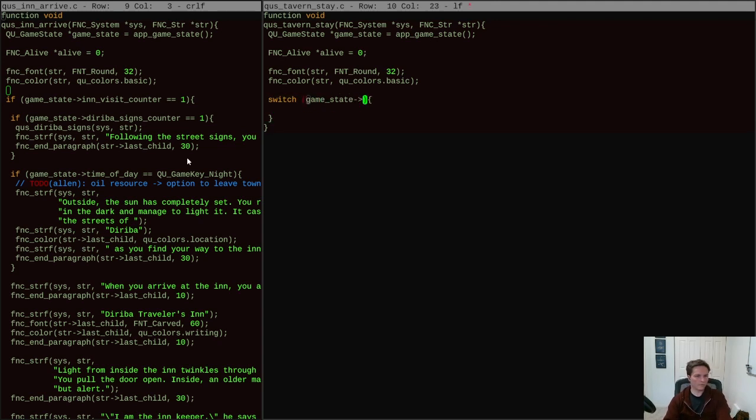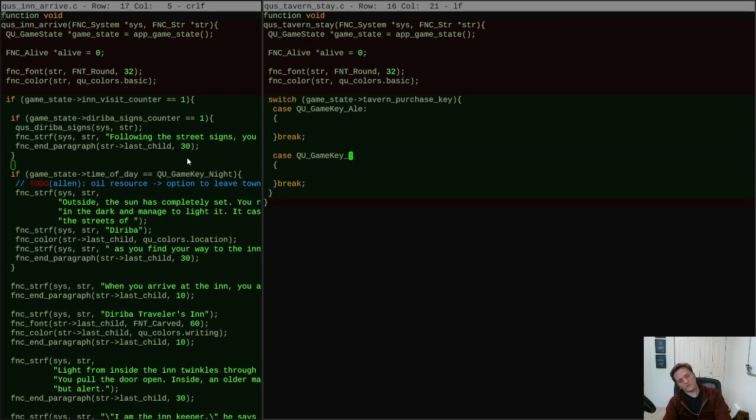We'll go ahead and rely on that tavern purchase key right up front because we're kind of flowing off of that, right? You just made the purchase. So some amount of recognition of what just happened in the story seems appropriate.